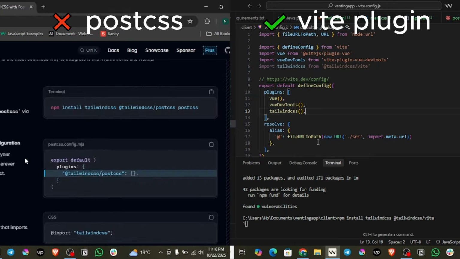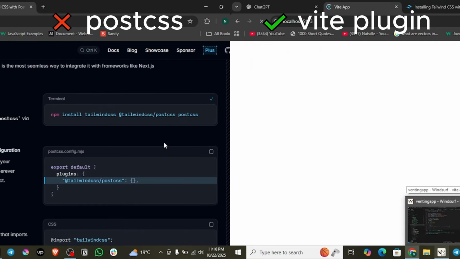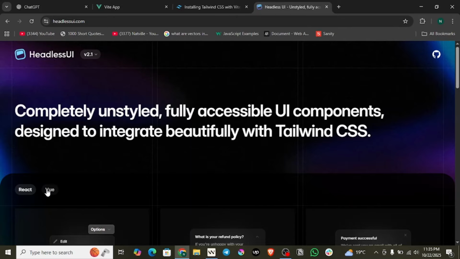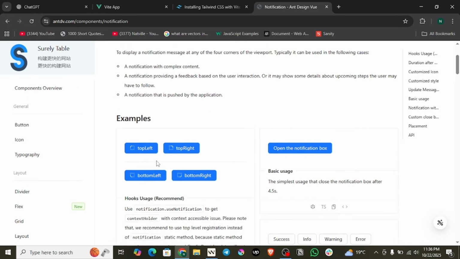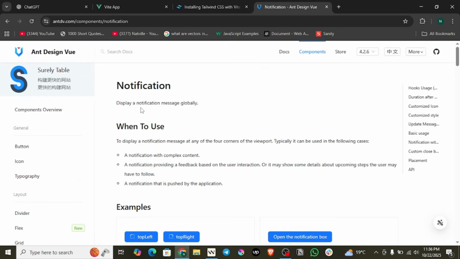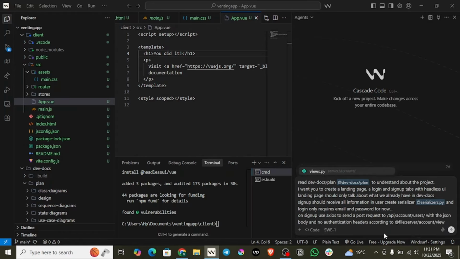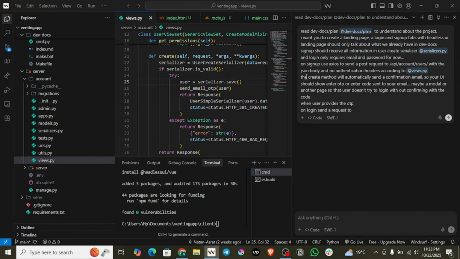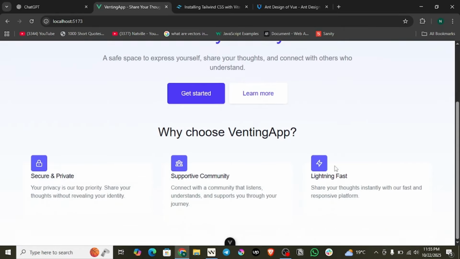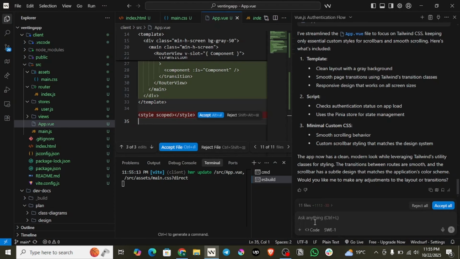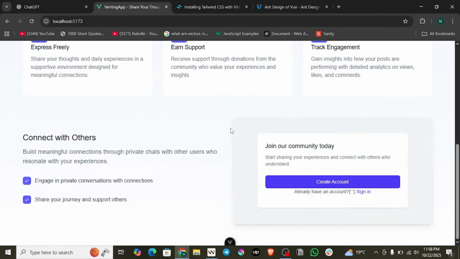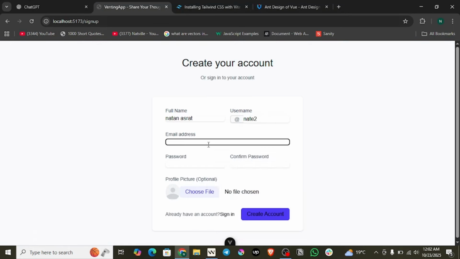Tailwind installation felt like a memory test. I almost completely forgot the steps, and then I added Headless UI and Ant Design for notifications. The backend for login and sign up was ready, so I had WindSurf read it to help create requests and form elements. The landing page it made didn't fully match my introduction in the requirements, so I nudged it in the right direction. Once it looked right, I adjusted some small UI details like padding in the sign up form.